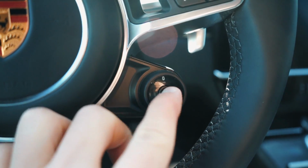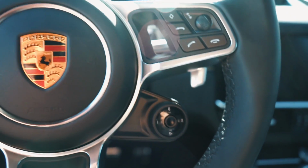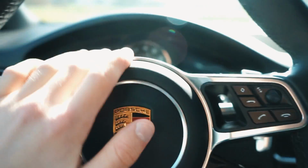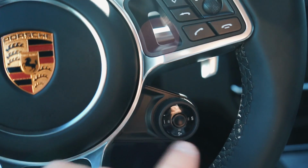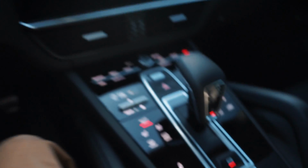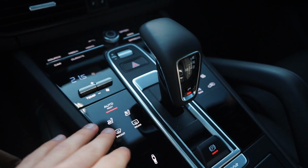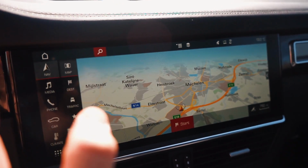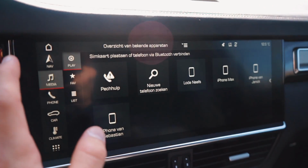And then we have this little guy. If you press this button, that'll basically spool the turbos up, so for 20 seconds you get all the power that the car is capable of, which is pretty neat to have in your Cayenne. If we switch it on, the steering wheel will automatically lower, and then you'll see that the beautiful controls come up. Okay, so this car actually has a mind-blowing GPS setup.